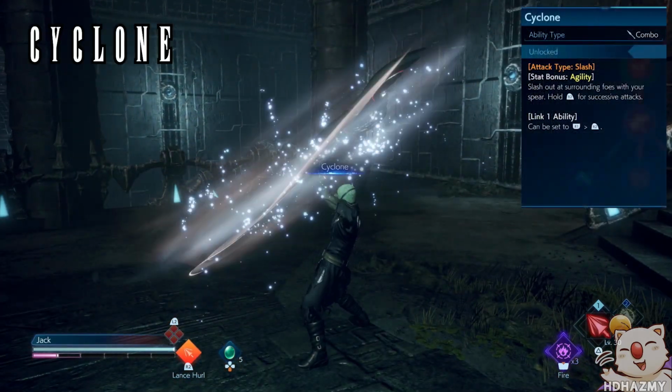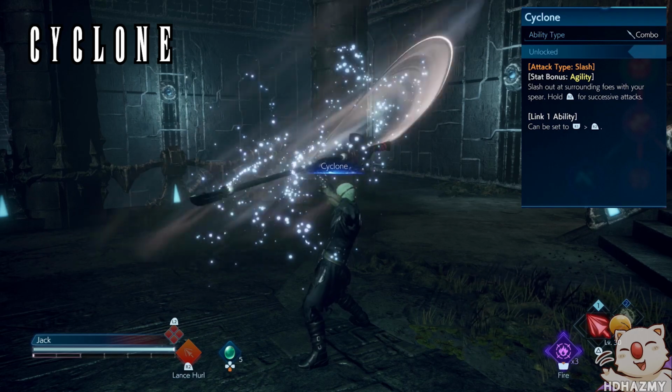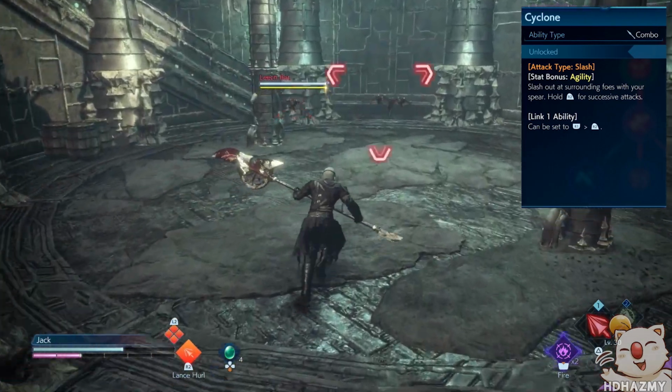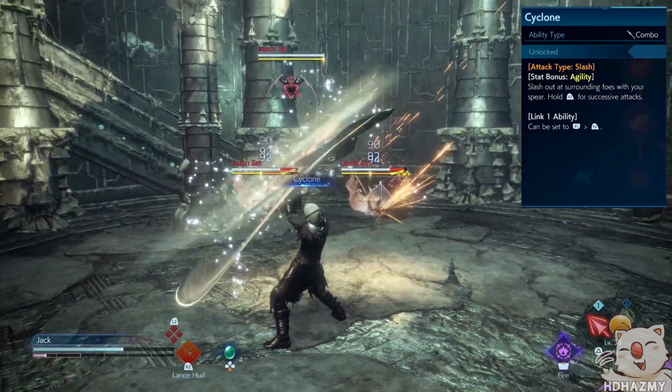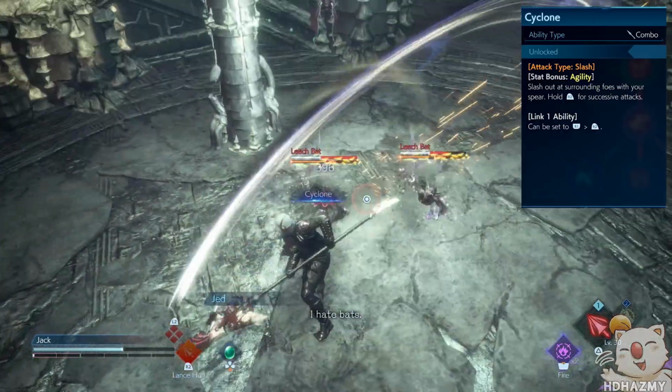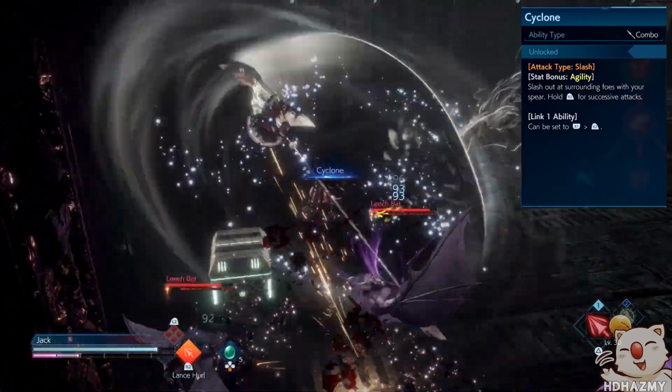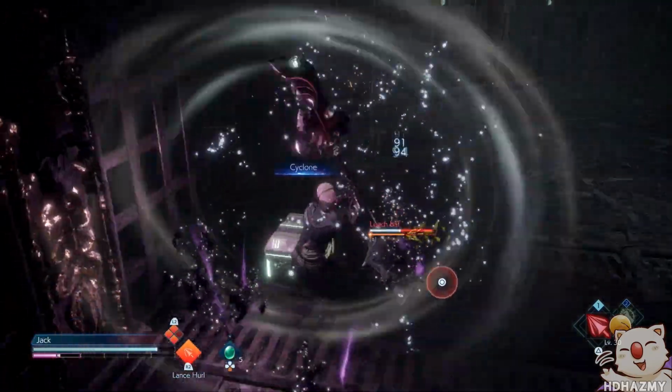Cyclone is a slashing area attack, striking out at enemies around you, staggering and damaging them. This ability can be channeled for as long as you have MP. It deals decent damage, but I found it to be most useful against enemies you can stagger and tend to charge at you, such as bats. Cyclone acts as a barrier around you.